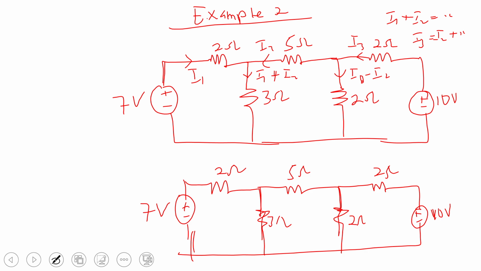Now, another person could have gone this way, saying here is I1. This one says here is I2. And by now you should be able to use your eye to say here is I1 minus I2. Then say you want to call here I3. Then you should be able to see that here becomes I2 minus I3. And you can use this assignment or that assignment, and you will all come to the same answer.